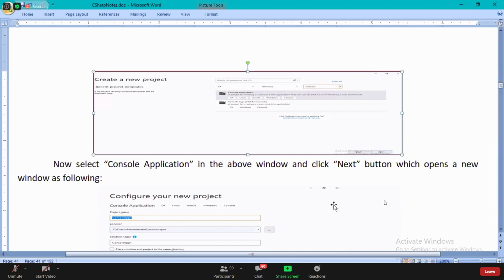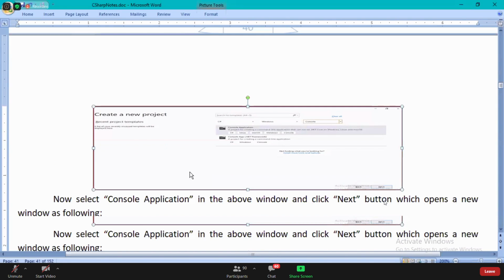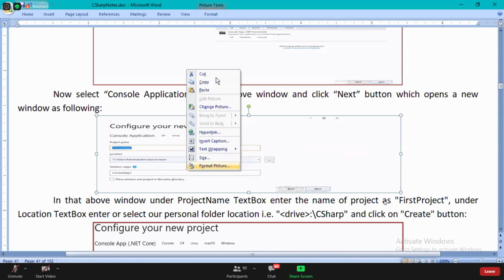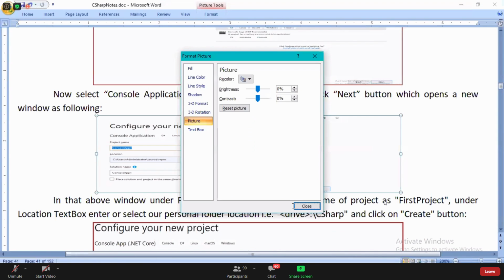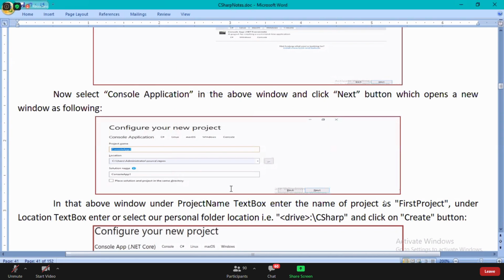Okay, guys. So just a second. This is the window that opens.